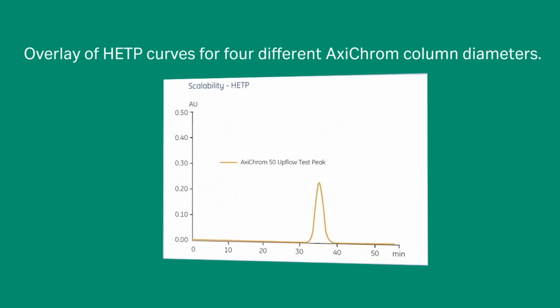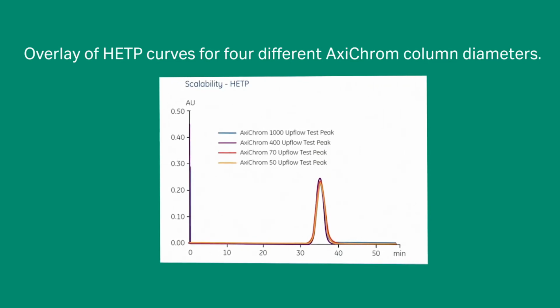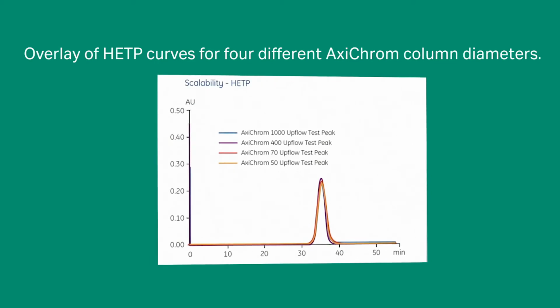As default, the method runs 2 HETP tests. These will start automatically after completion of the pack. Here we show 4 HETP curves from 4 different AxiChrom diameters, demonstrating the scalability of the platform.